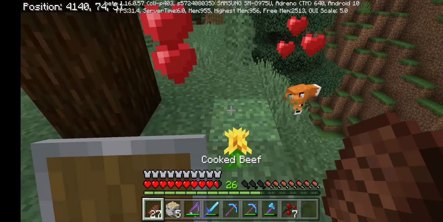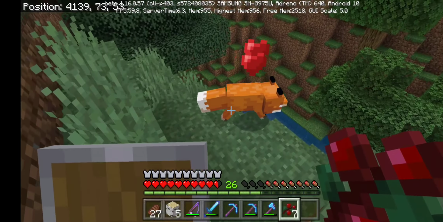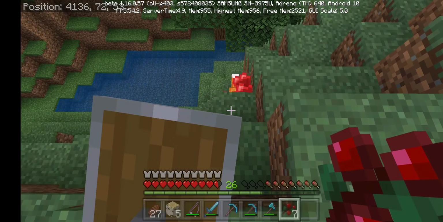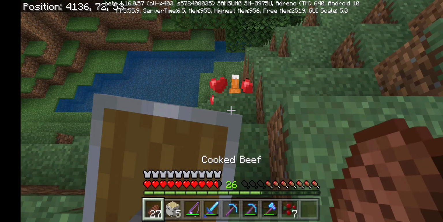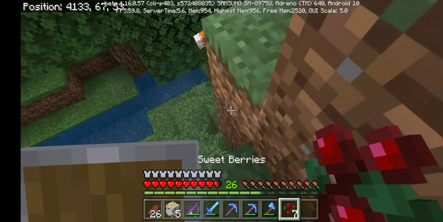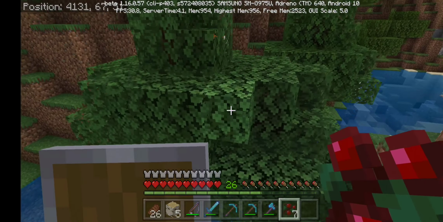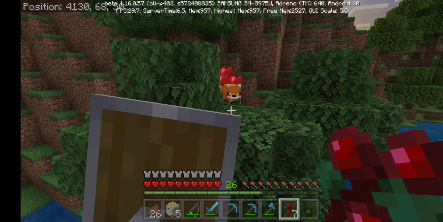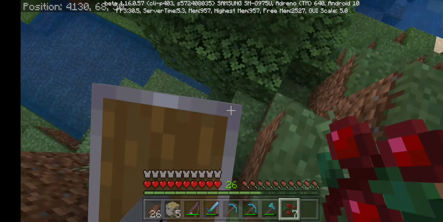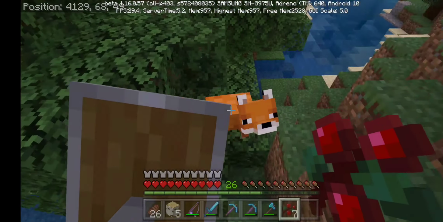Yes, let's go. I think he's mine. You want some more berries? I'll give you more. I need to eat steak for you. Here, buddy, come here. Come here. Come back. Jeez. Okay, yep. No, come back, little fox. Yes, come to me.